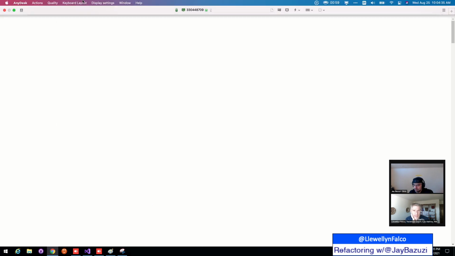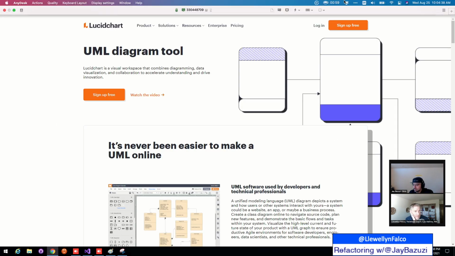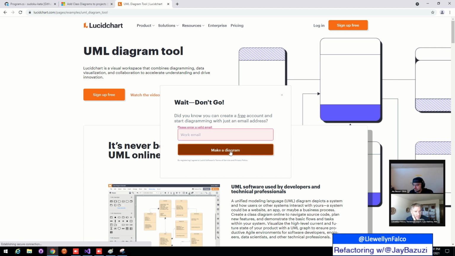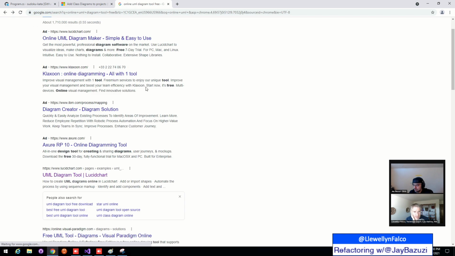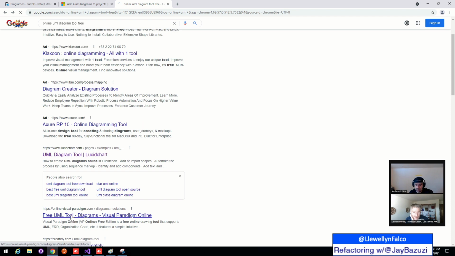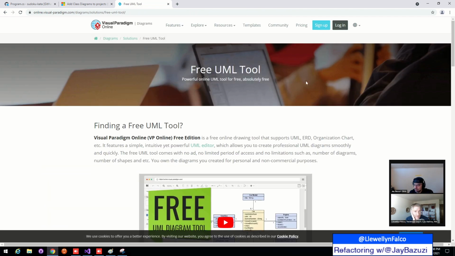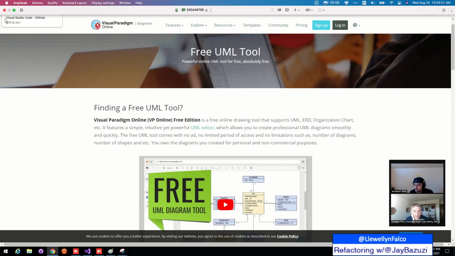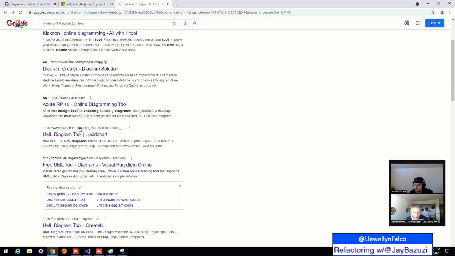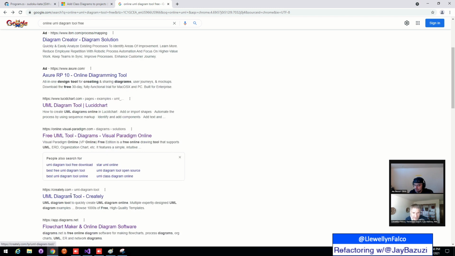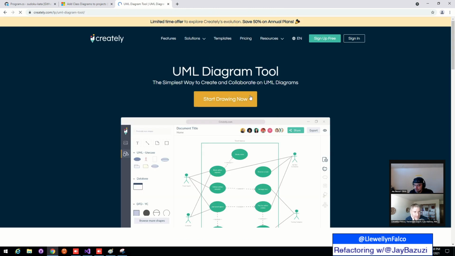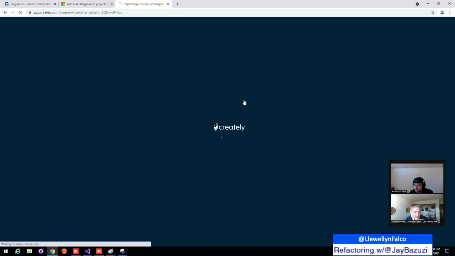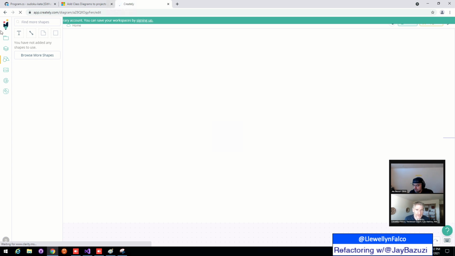What do you got, Lucidchart? Make a diagram. Yeah. All right. What else you got? What do we have that doesn't have a login?